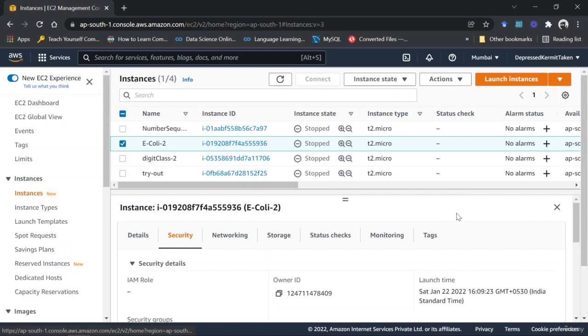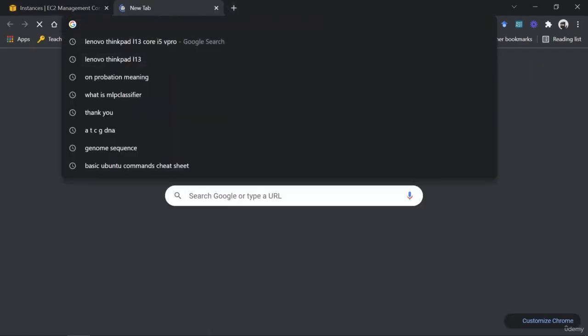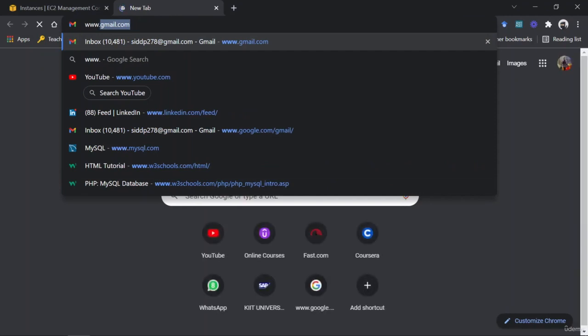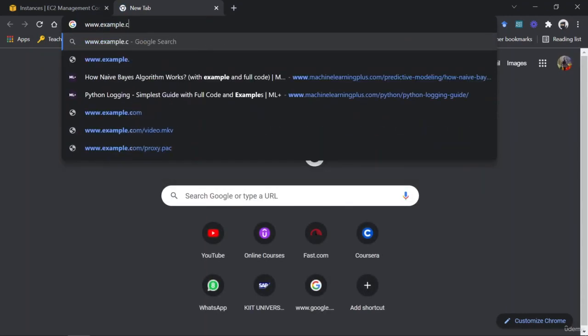So before we configure our instance, we first have to know about these terms and some of the services, right? Now the first thing is the public DNS. DNS, that is domain name system, is a standard by which names used on the internet are resolved to their corresponding IP addresses, which basically means that, let's say we are going to www.example.com, right?